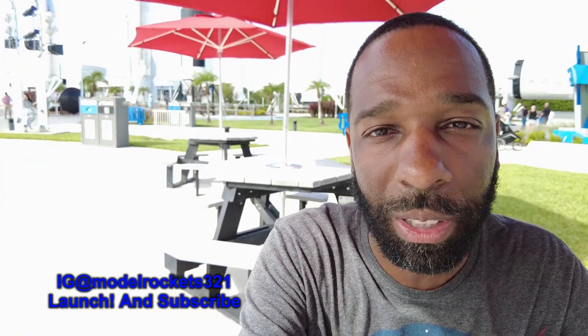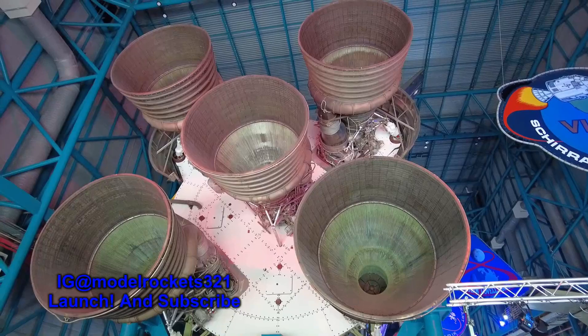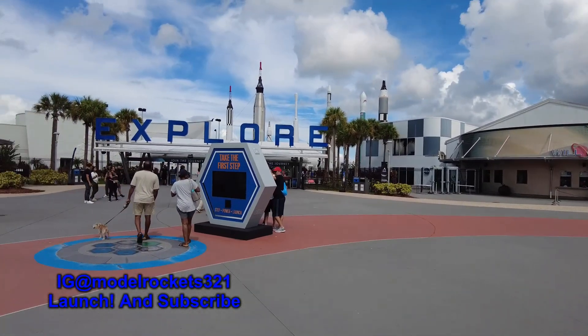People want to see this rocket perform — it's one of the bigger ones in history. Saturn V is one of the biggest ones; I think the Falcon Heavy is bigger than that. So this would have been a great one to see, but still had a great time. Kennedy Space Center alone is a blast — no pun intended. There are plenty of things to do.